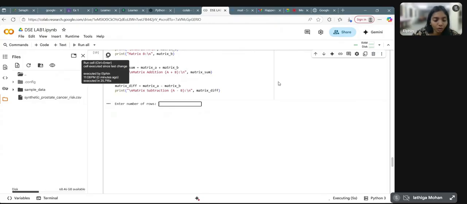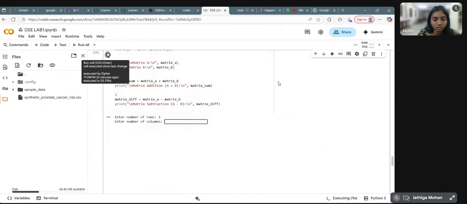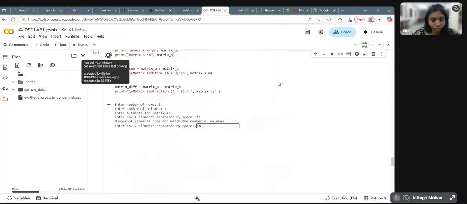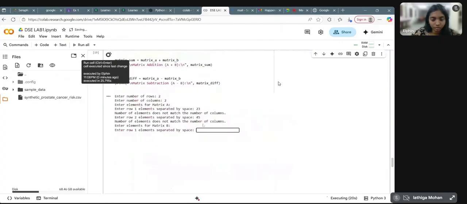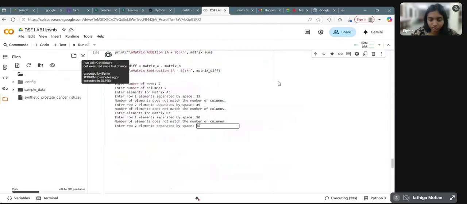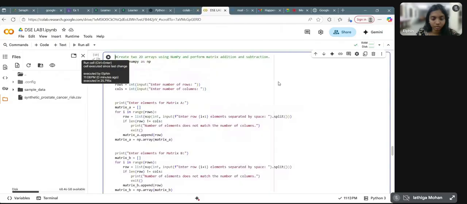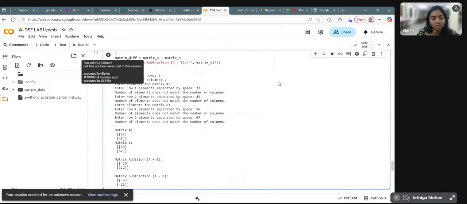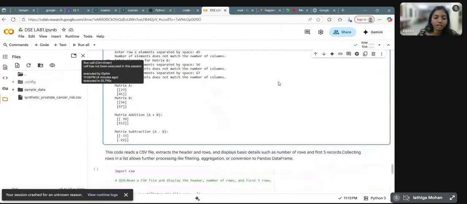What you want, you can enter here. See, it shows matrix addition and matrix subtraction.